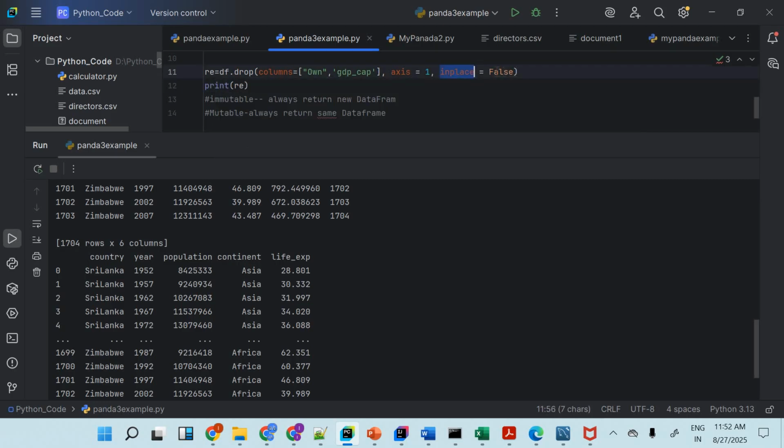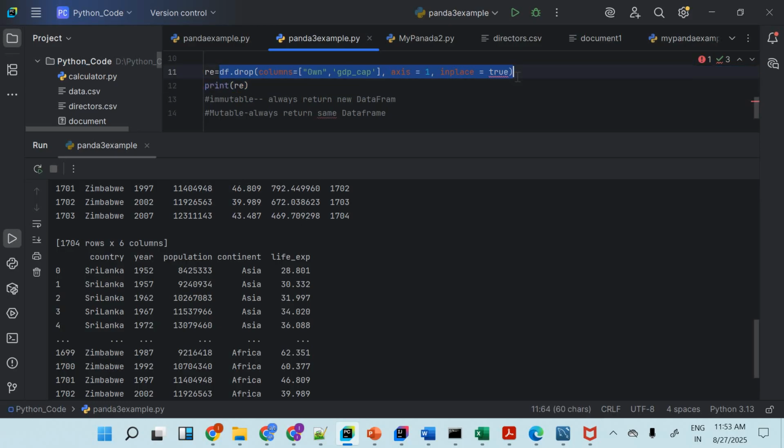So you have to remember that inplace is one attribute which says that it may return a new object or the existing object. If it is false, that is the default nature. The default value we have is false only, right? So if we keep inplace equal to false, that means it will give me a new object. If I go with true, that time we don't have to store it somewhere.